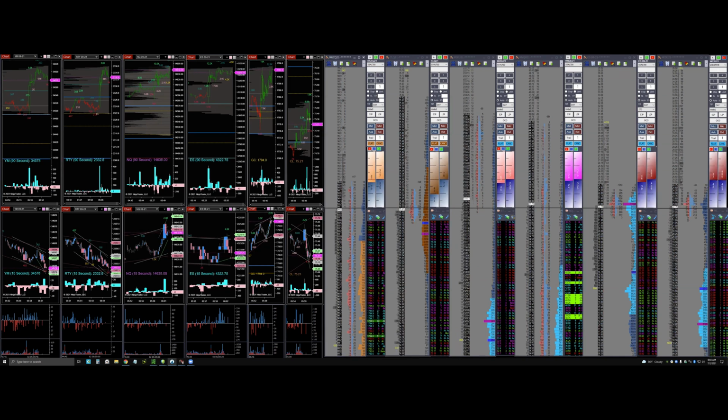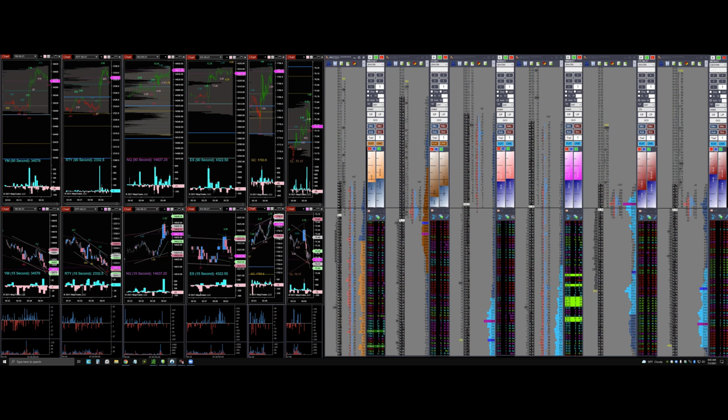I use the micros when I'm teaching because it's easier to not lose a lot of money if I'm wrong when I'm doing an example. And sometimes I put up examples of trades that are wrong on purpose to explain, here's why this is wrong. Like people shorting highs over and over again. You buy those, you don't short them, because they break out 99% of the time.